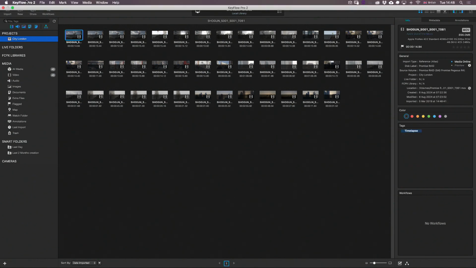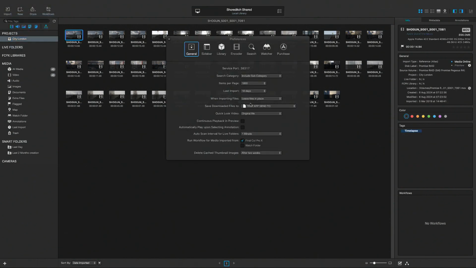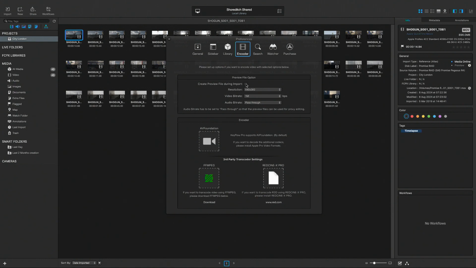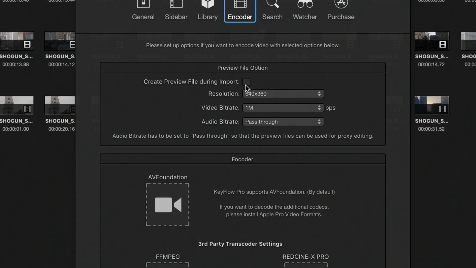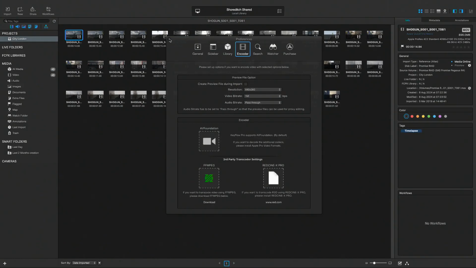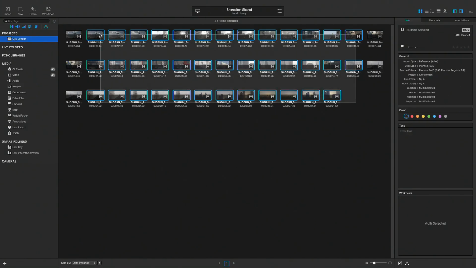If I've got create preview file during import, that will create the preview files during import. In this case, we don't have that, so what I'm going to do is select all my files and choose create preview file. So the server will get busy doing that.